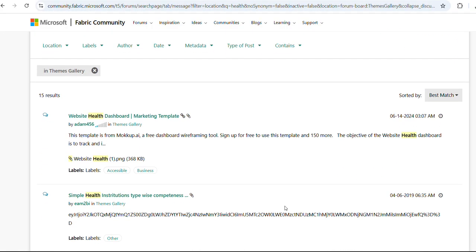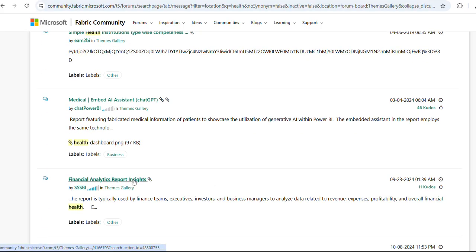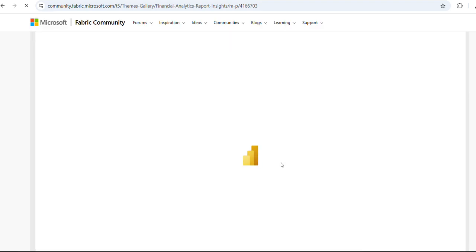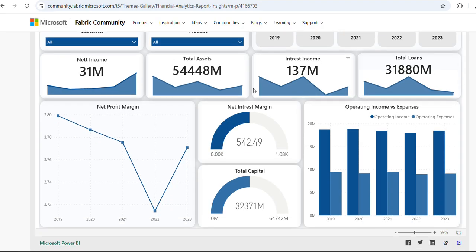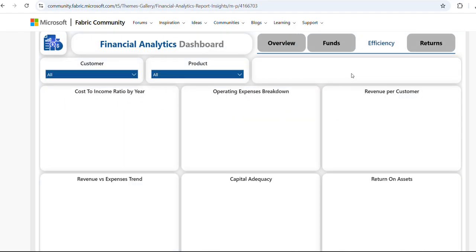You'll be able to see various templates which were created by various authors for this particular field. You can understand and learn how they have shown particular dashboards.